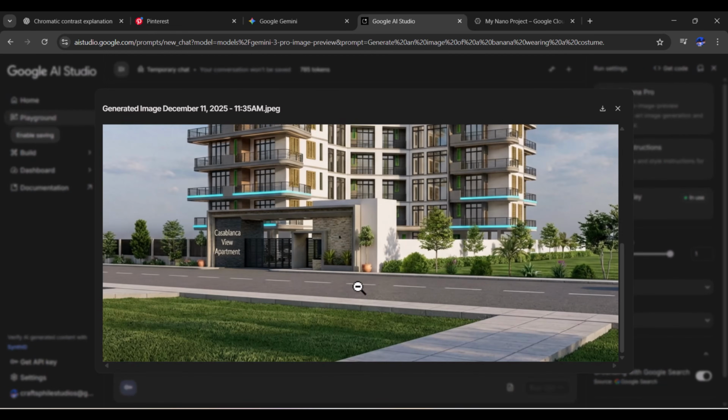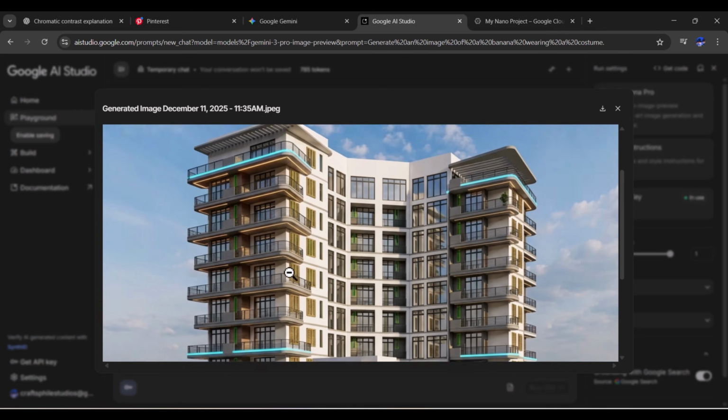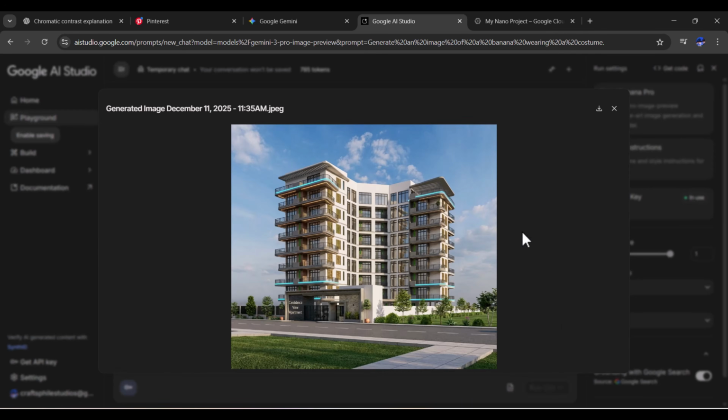This is really good. There are some things it is not getting right. The apartment here is supposed to be a Cedar View apartment, so it's not getting that right. The balconies are good, but the overall image, even though it's looking good, the lighting is good, but it can be better.